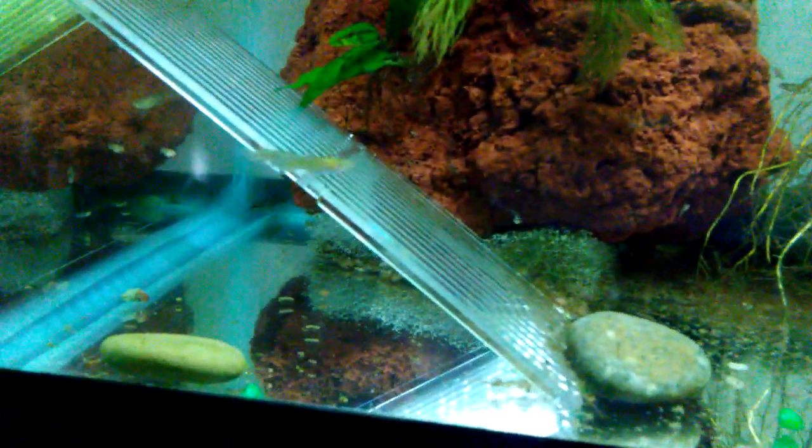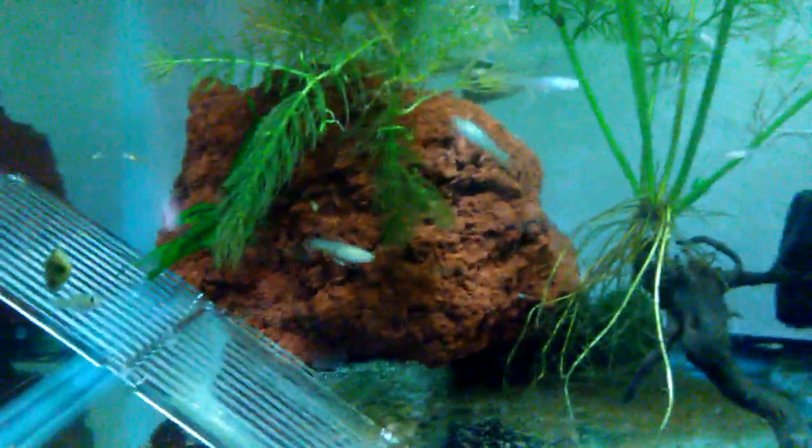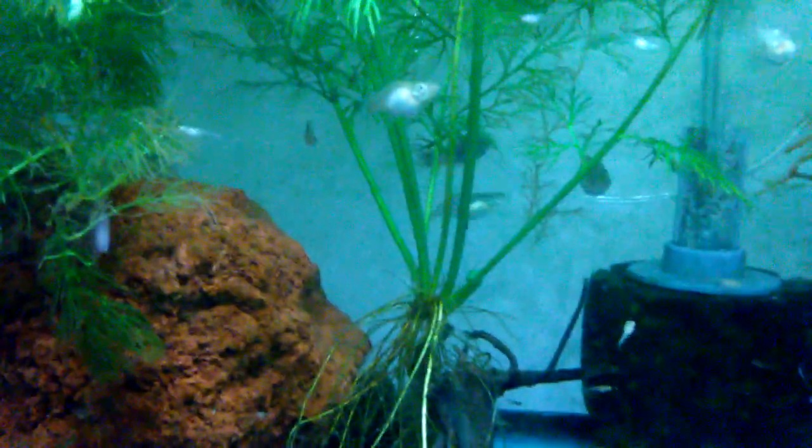I have one bronze Corydoras in here right now. This being my quarantine tank, even though it's loaded with fish. There's the Corydoras in the back. Well, they're both. The bottom tank too is serving as a quarantine tank for the time being. But the last time I got these fish, when I got that Corydoras in the back, that was about a month ago. I got two. One of them died, so I wanted to get one to replace the one that died, but then just got the two. So let's put this in here.